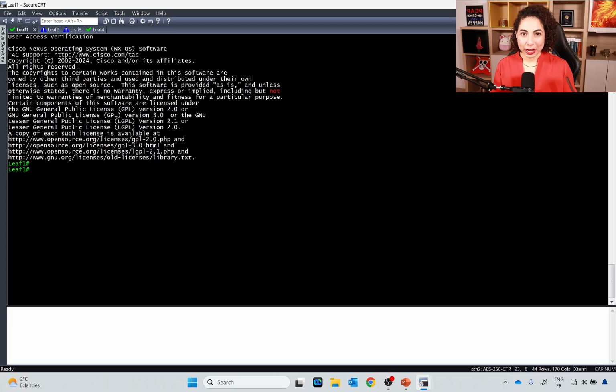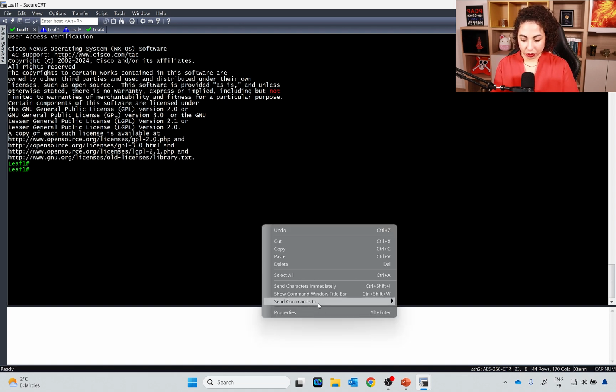So here we are back on the lab devices, and the way that I'm going to proceed is simply have the slides with the configuration on my other screen, and I will do some copy paste, because again, now we have covered absolutely every line of configuration. So it doesn't make sense to spend more time to explain it. Now my purpose and my goal is to push this configuration inside the lab environment and then do the proper show commands to visualize finally the contracts and see how the swapping of the source tag is being performed across the fabric. So what I'm going to do is send the commands to all the sessions.